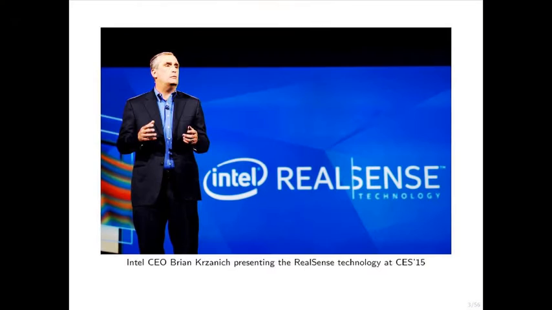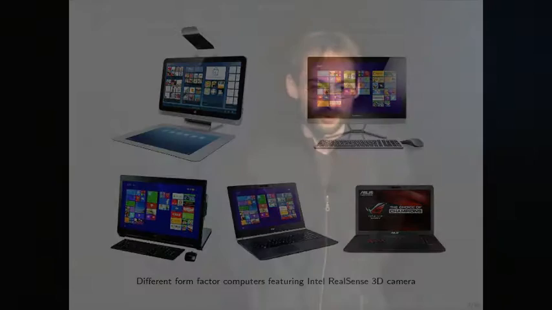I don't know if you followed the Consumer Electronics Show this year, but my second affiliation is with Intel, and I was involved in the development of what Intel brands as the RealSense technology. Probably something like 75% of the Intel CEO presentation was devoted to 3D sensing. Today, I don't know if you can buy them in the UK, but in the US you already can buy several computers, laptops, all-in-ones and tablets which feature this 3D sensor. You can use your laptop to scan 3D objects and, for example, to recognize your gestures.